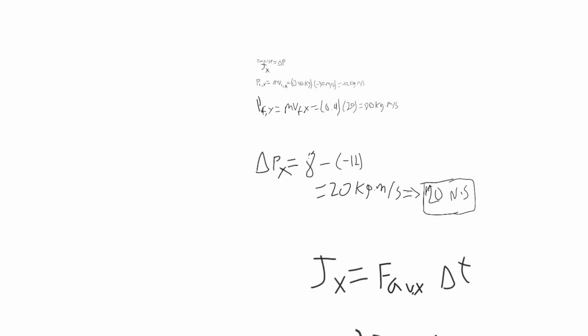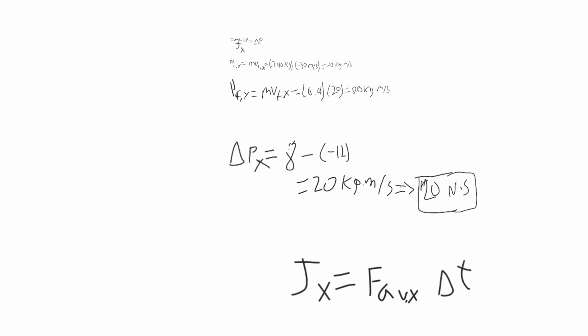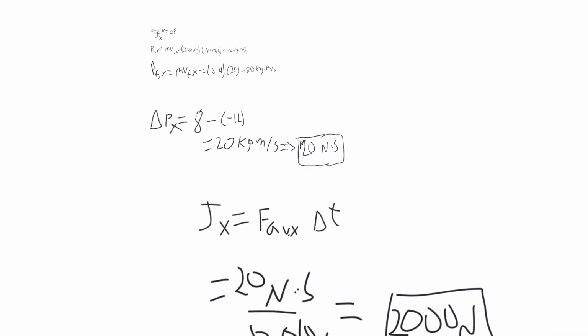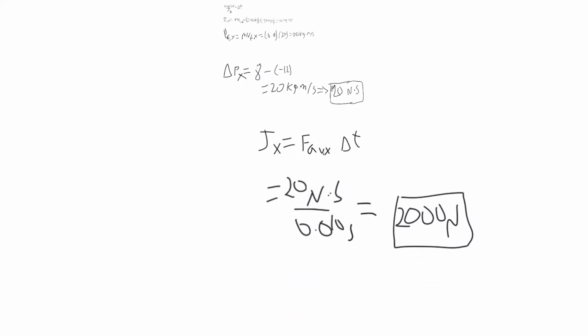Now to find the impulse, we find the change in momentum, which is basically subtracting the initial from the final. Sorry, final minus initial, as we do here. With the momentums we got there, we get 20 kilograms meters per second. Another way of writing the units of impulse is newtons times seconds, the same thing as kilograms times meters per second.